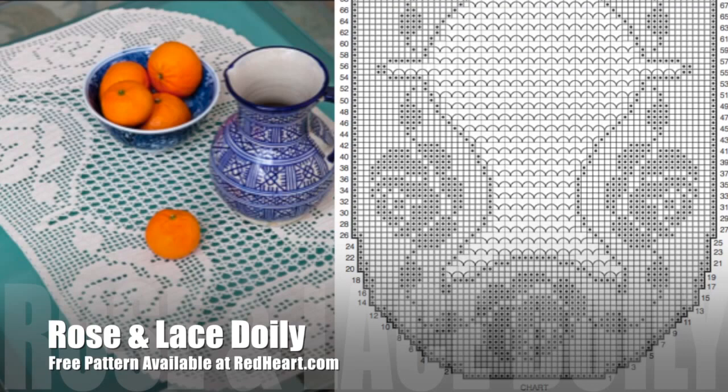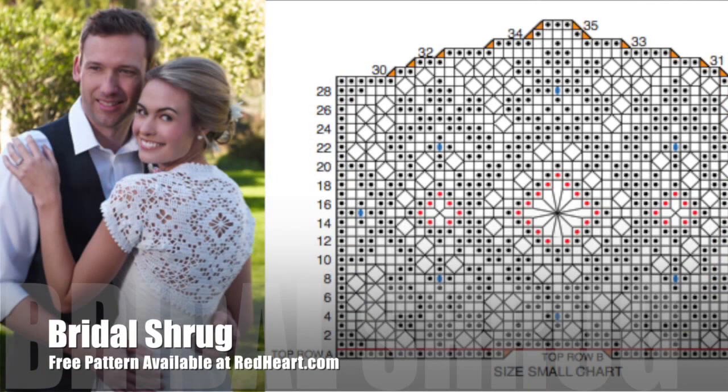It's like low resolution photographs where the picture becomes more obvious when you step back and view it from a distance. The clarity of your filet crochet is very much dependent on your hook size as well as the yarn materials that you choose. Filet crochet today, as well as in the past, is usually presented in the form of a graph, and that's simply because the instructions can be the size of a mini novel.